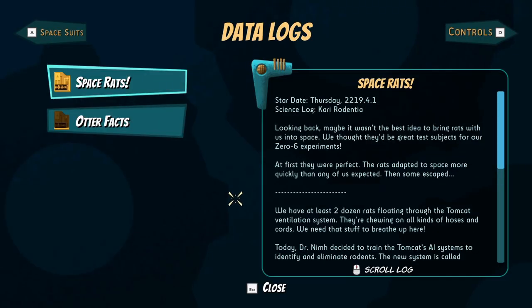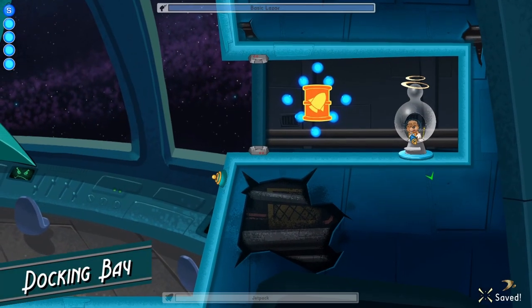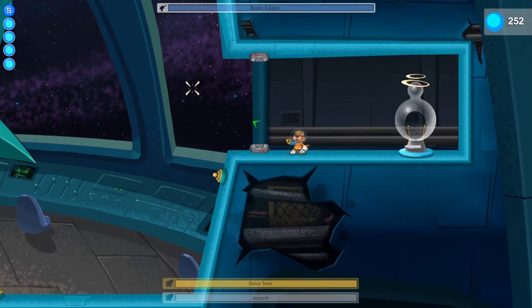Oh, no. Don't put the same guy to do that. No. Oh, no. That's bad. Uh-uh. Don't want it. Oh, what do we got? Where are we? Get back to the raft. Oh, no. Extra tank.